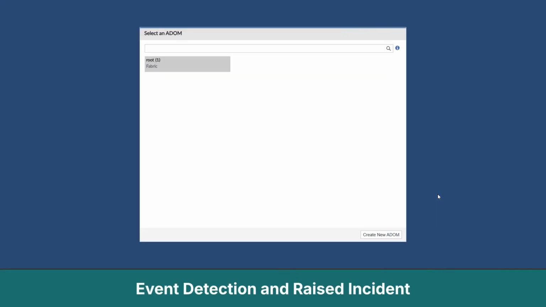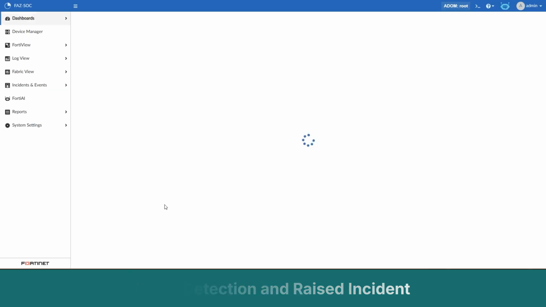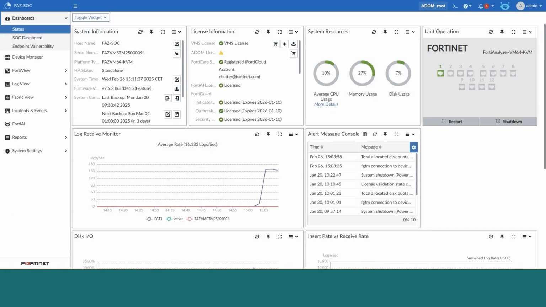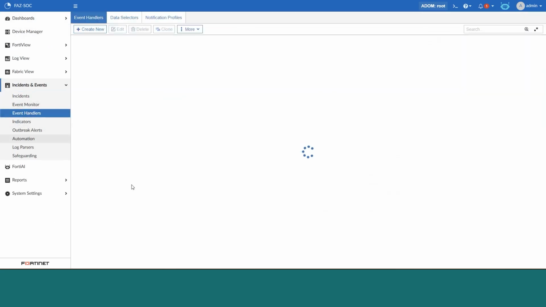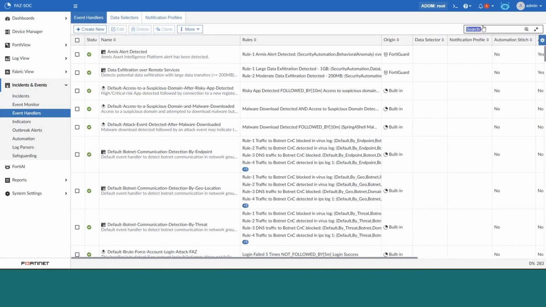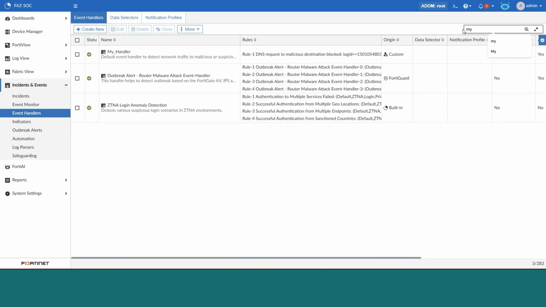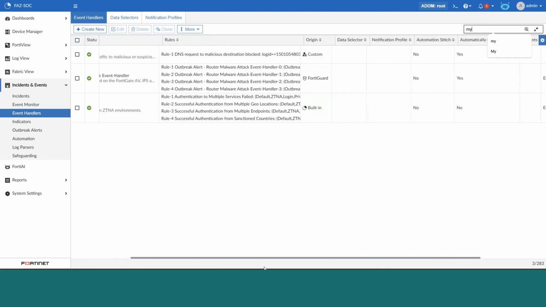Meanwhile, my custom event handler should already have at least one positive match. So let's check first under Incidents and Events, Event Handlers. And scroll down here.